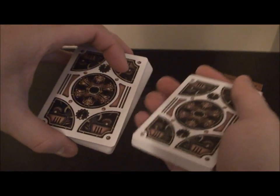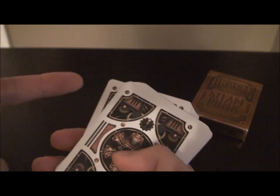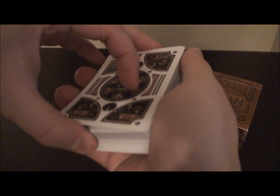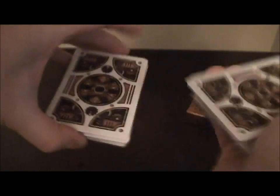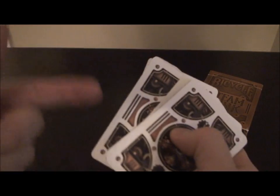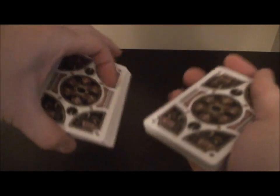When you're putting the packet on top, try to make it as lined up with the deck as possible. Don't put it off to the side because the spectator will think you're trying to mark the cards. So when you do the double undercut, try to align the cards with the deck as much as possible. Before you do your second cut — here's your first cut, put it on top — make sure this packet is squared up on top before you drop that second half and put it on top, otherwise it looks like the card is just sticking out.